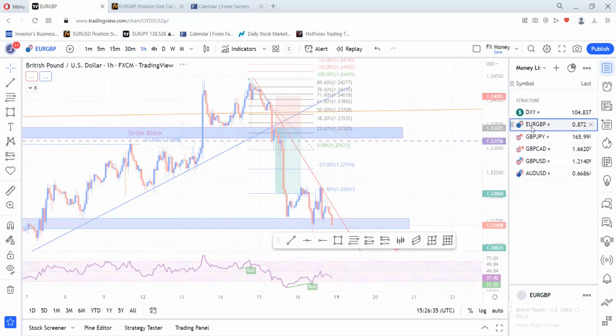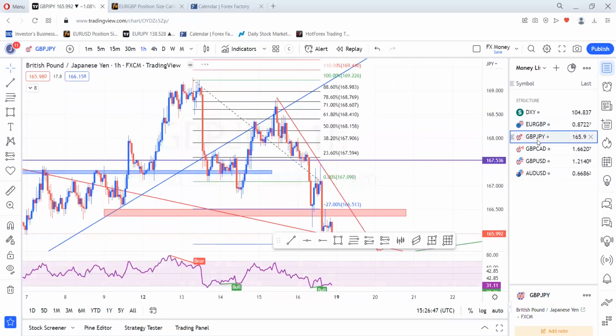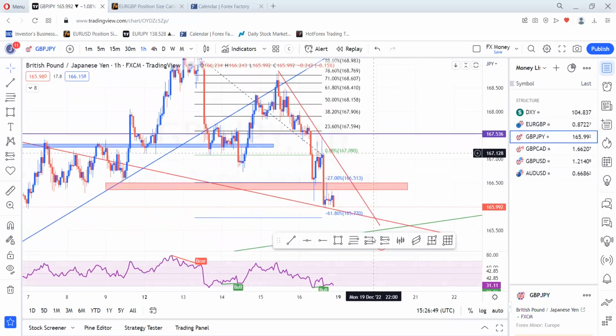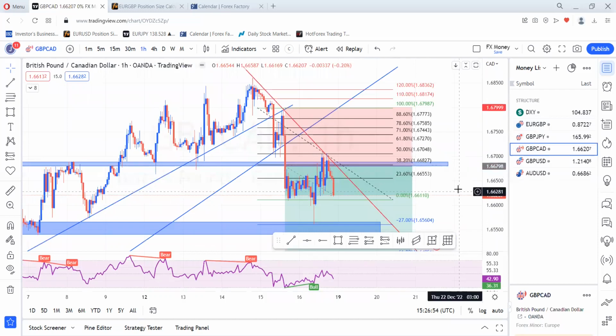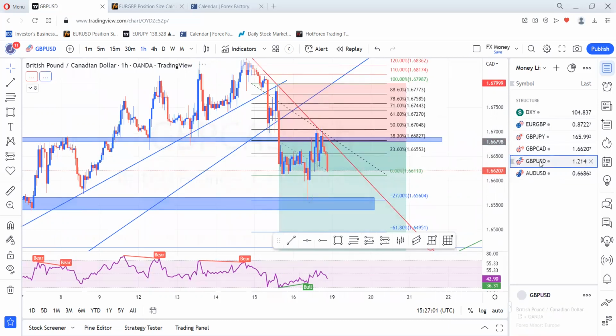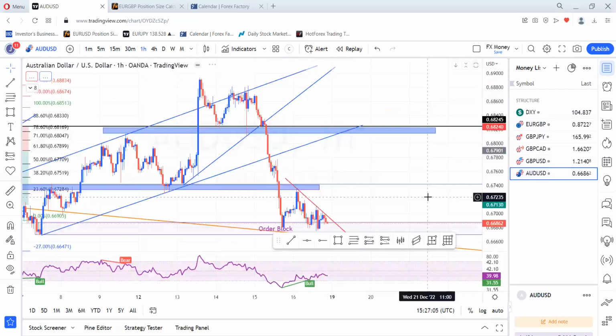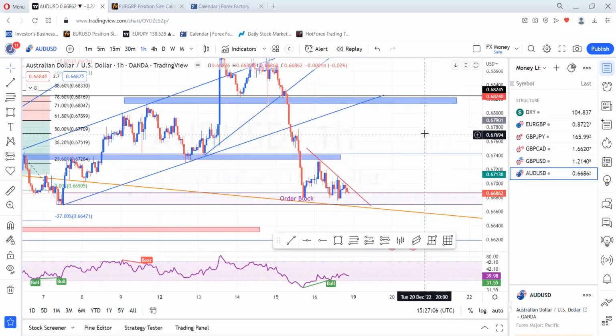So let me recap again. EURGBP, I will be looking to sell it because of all these gaps. If it gives me the confirmation of a break and retest, that means GJ, I'll be looking to buy it. GCAD, I'm still looking to sell until this trend line is broken, because it is long overdue for a sell. You know how many weeks we've been waiting for it. GU, I'm looking to buy. AUDUSD, I'm looking to buy. So that's what I have for you guys.